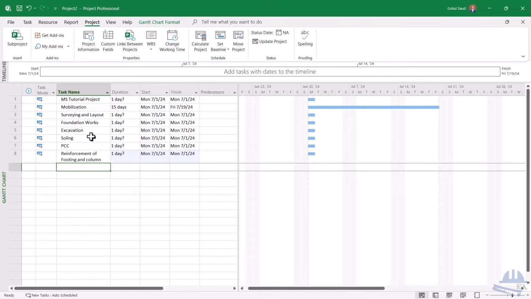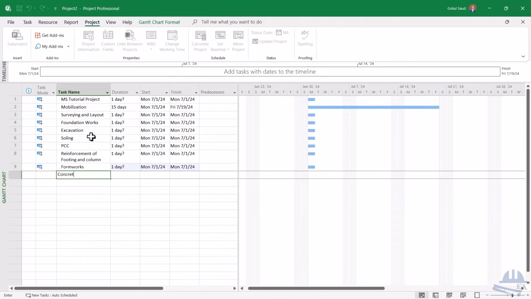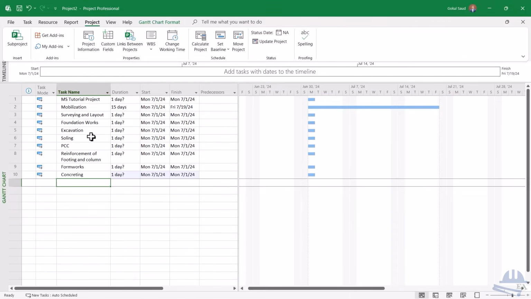And after that, formworks. And after the formworks are done, you do the concreting of the footing.